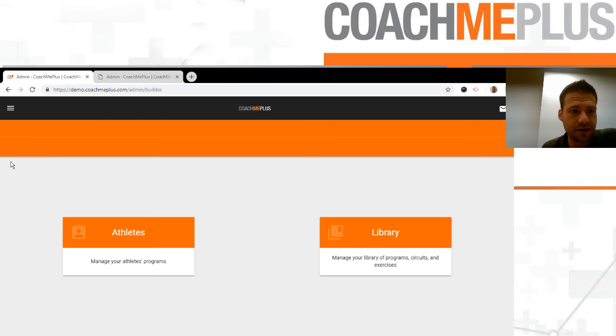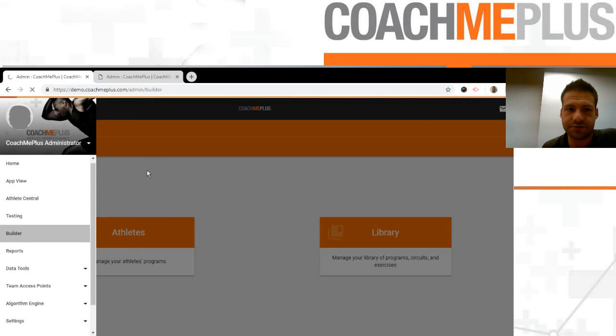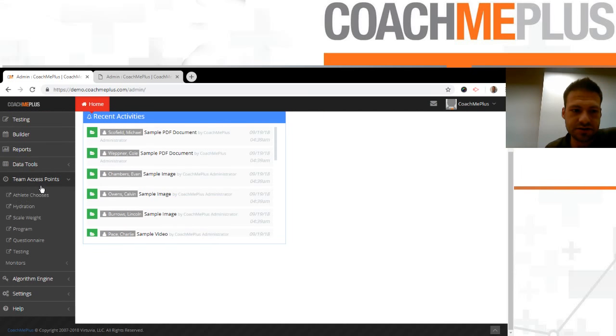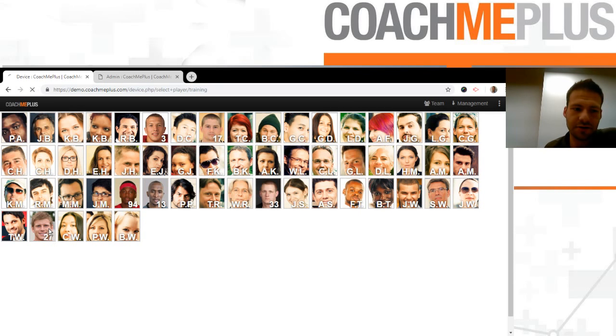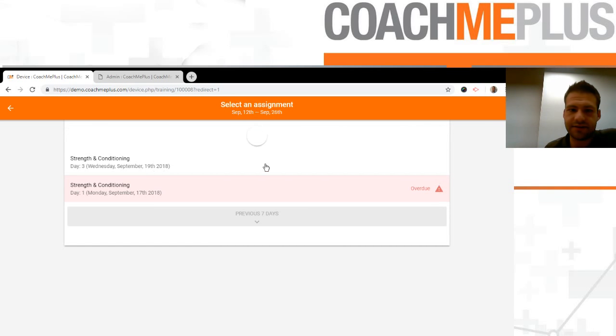So we've created the program and everything, but now how is our athlete going to be able to access our program? We're going to leave this, and we'll be able to see when they're on their application, they'll view it right inside of there, but we also have our team access points. So how does this program look on the actual athlete's experience? I'm going to use it through a team access point of view. If I have my team access point set up where I can view it here, I can go to Cole here, and he can see exactly what he has assigned for the day. So his assignments are going to load up. We have everything right here.